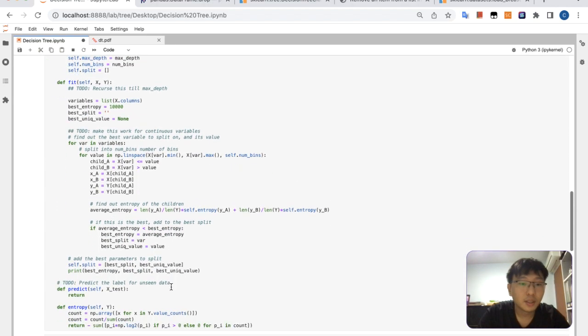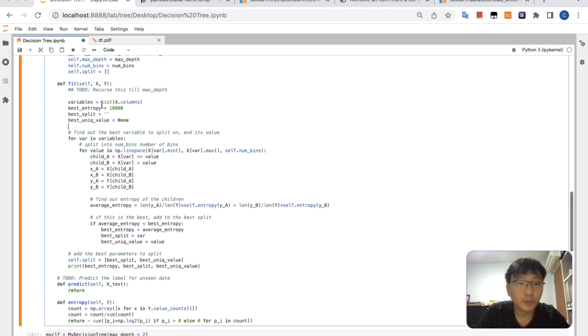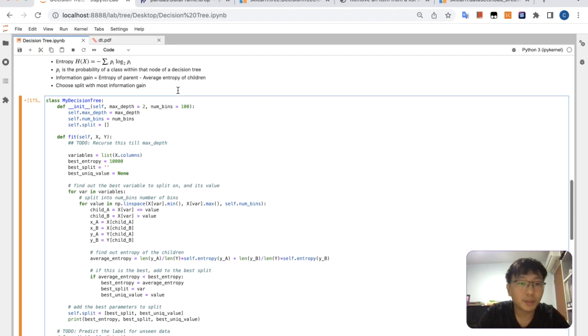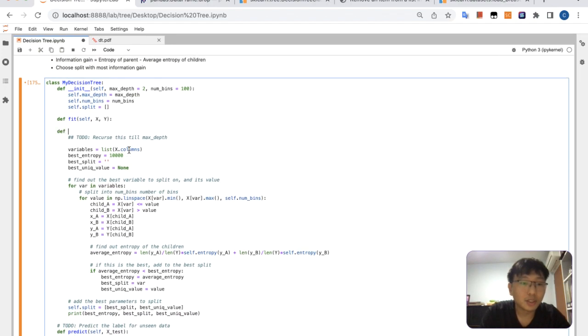So this is okay. So now what we want to do is make this work for, this one is done. So we want to recurse this to the maximum depth available. So what we can do is basically find a way to implement this self dot split such that we update what we split by on each branch. So firstly, let us do the recursive function for this. So maybe we can just define my split, define split self, and then we can have x, y, next step.